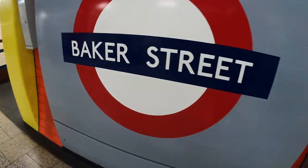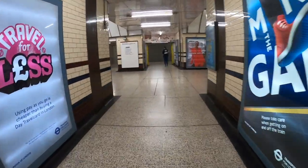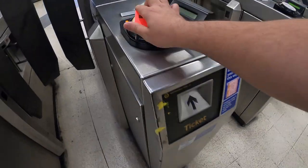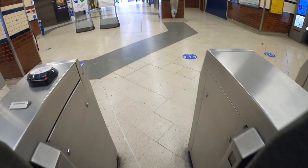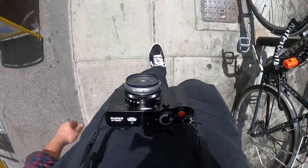As you guys know, I love street photography, and every single time I go to London, I tend to walk particular routes. This is one of my more frequently used routes, from Baker Street to Green Park. What you're going to see on this walk is a collection of unedited photos that I took with my Fuji X100V using the new classic negative simulation. So sit back, relax, grab yourself a coffee, and hopefully you enjoy the photos.